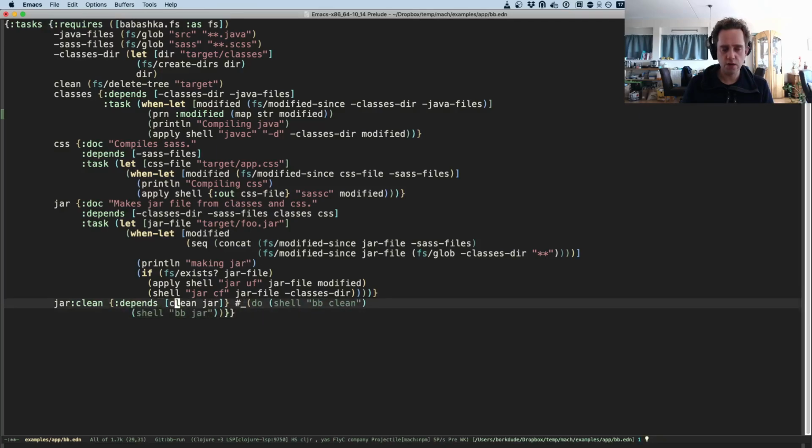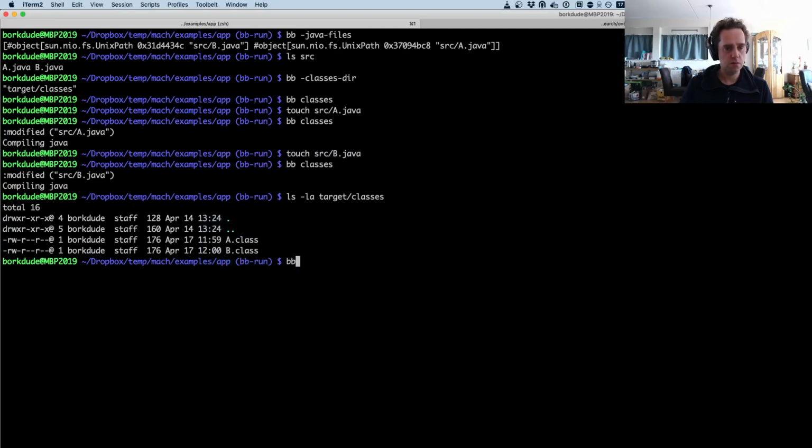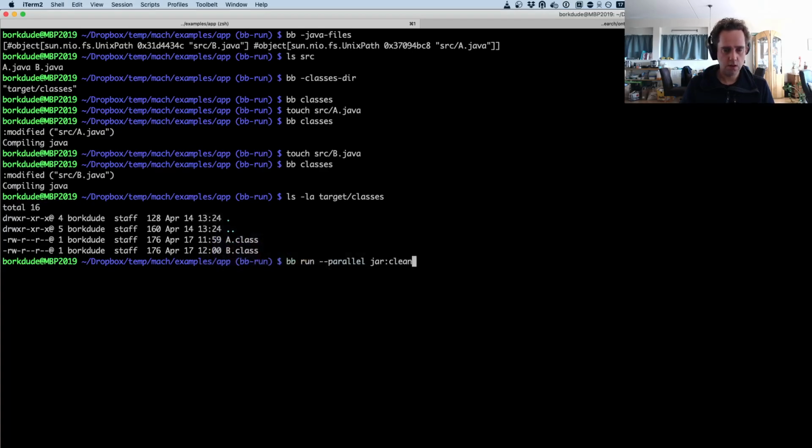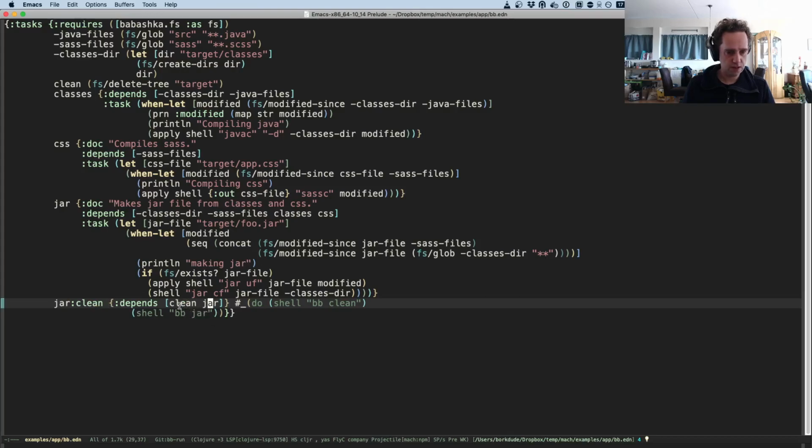compatible if you run things in parallel. If you run jarclean in parallel, for example, like this, bb run --parallel jarclean, then jar and clean are run at the same time, and this is not what you want.